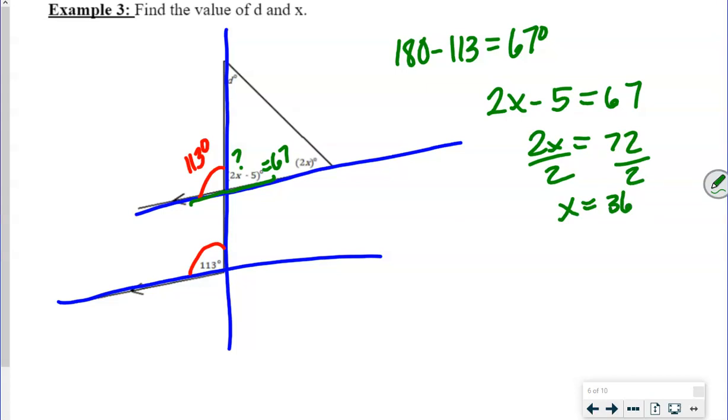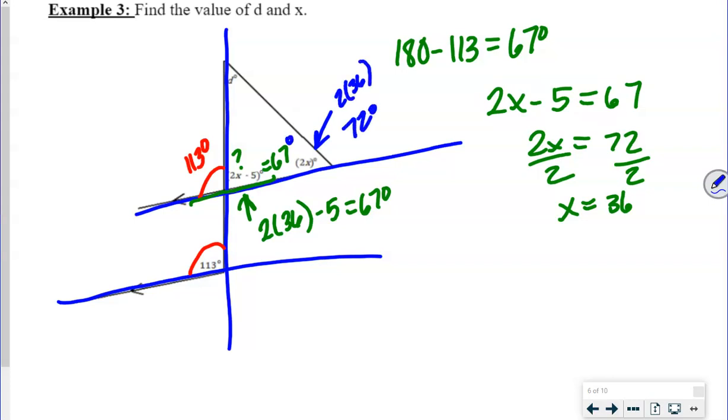Now we can find those two angles, right? So what we want to do now for this one right here is we want to go 2 times 36, that's 72, minus 5 would be, what did I get? Let me see, 67, okay? And that's what we thought it was, right? Just double checking, okay? So now we're going to do this angle right here. You guys were all saying, I already have that. You're right. This is going to be 2 times 36. So that means this one's 72 degrees, okay?